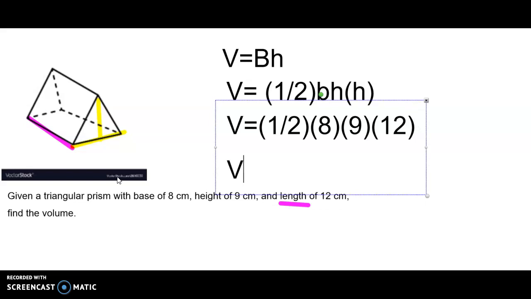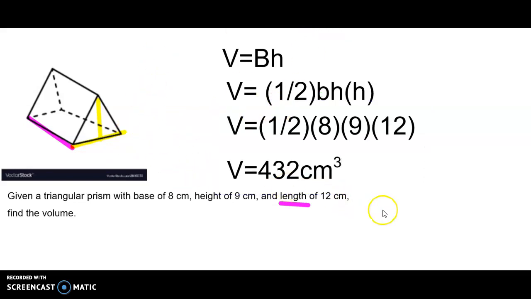So when we put that in our calculators, depending on what calculator you have, you don't have to use the actual fraction. I know some of y'all are using the calculators on your phones right now. You can use 0.5, you can use 1/2, whatever is easiest for you. Let me type this in real quick. Okay, so we have 432 centimeters cubed. Again, the hardest part that I've had with students figuring out how to find the volume of a triangular prism actually comes from being able to identify the base.